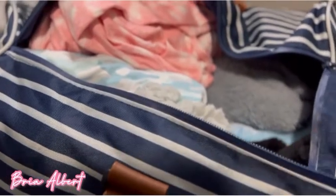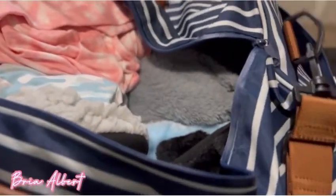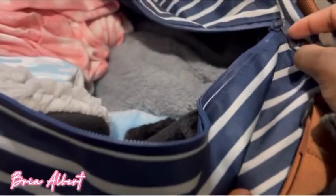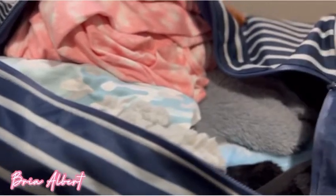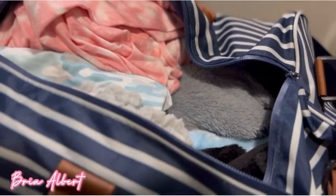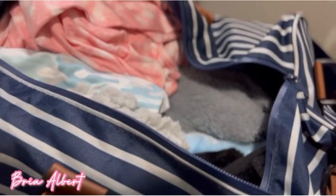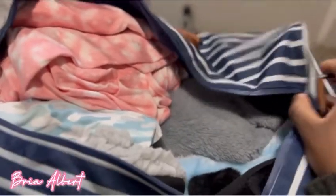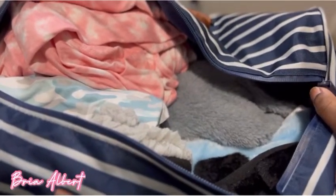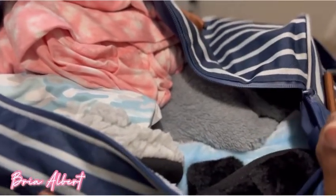I definitely give this duffel bag a 10 out of 10. The quality is super sturdy and durable. It has more than enough room to fit what you need. I mean, obviously, if you're not packing for a full vacation, just like a weekend getaway or whatever, it will work out fine. I was going to use the Shein duffel bag, but I felt like this had a lot more room.